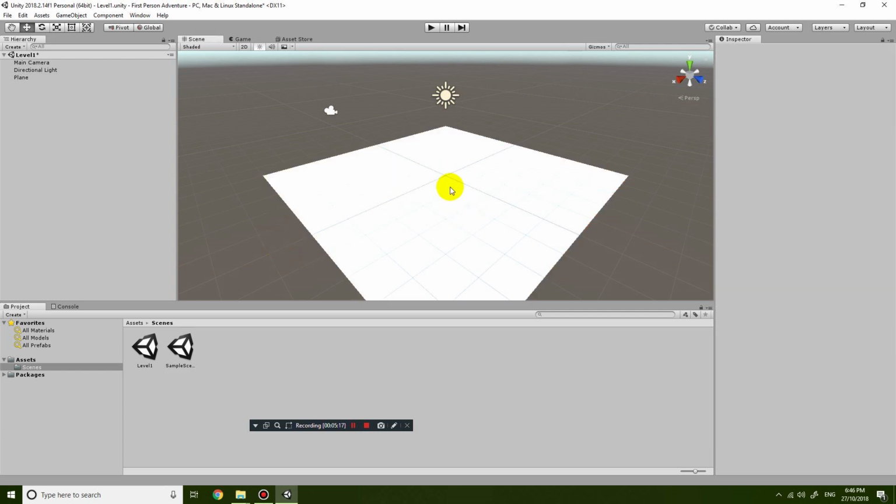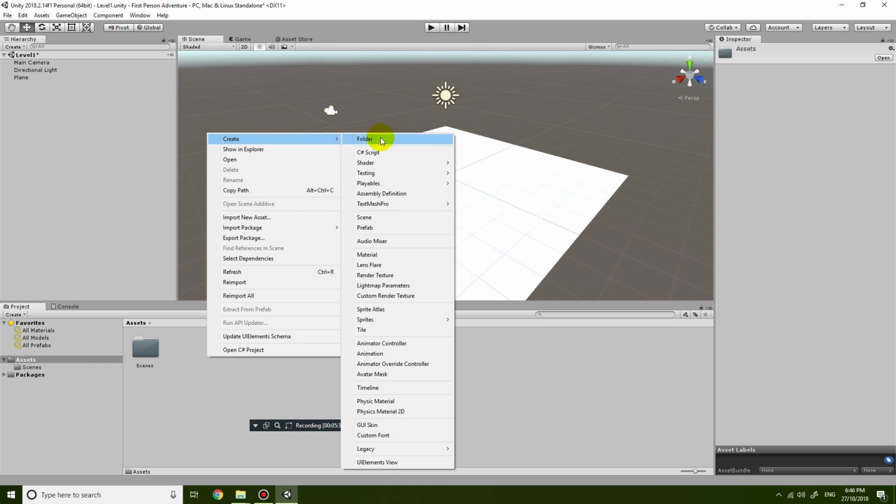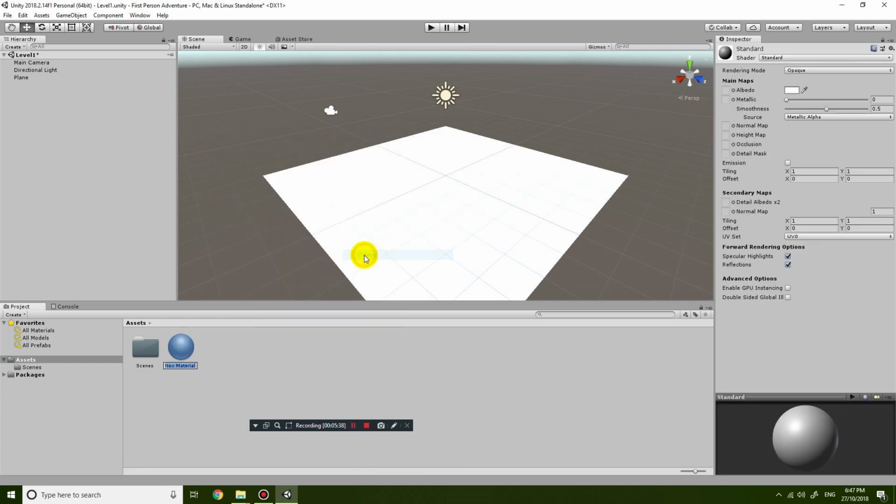Now the plane is a white color, which will make it a little bit difficult for us to use. So I'm going to go back into the assets folder, right click inside the folder and choose create, and choose material.